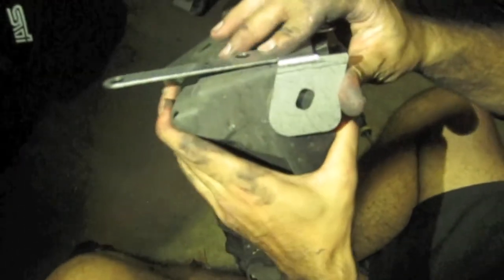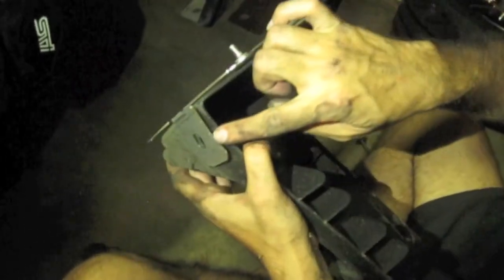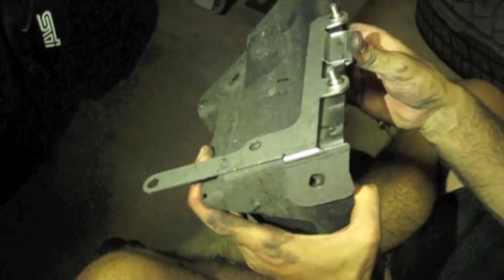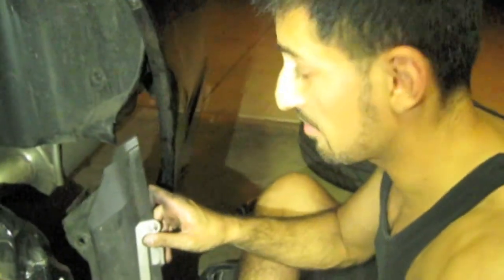And then you just want to align the holes up. Now there's going to be a gap and that's okay. You actually want there to be a gap. So you're going to push it forward. Now that we got it on, we're going to just put it right back to where we got it from.